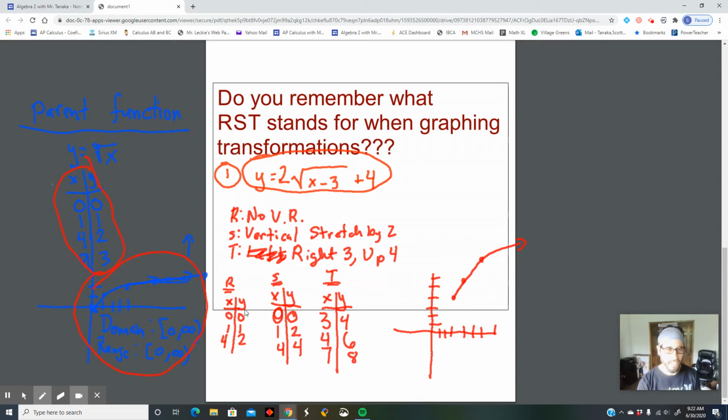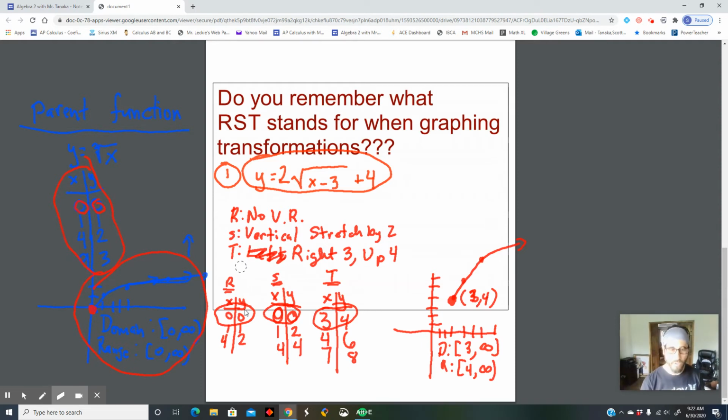Very important to know that this top point is always going to be the starting point. That point of 3, 4 really helps us out with domain and range. For this particular problem, my domain would be 3 and bigger. It's whatever the x is. And the range is going to be whatever the y is, and it goes up, so it's going to be infinity. It's important to know because we'll ask domain and range questions.